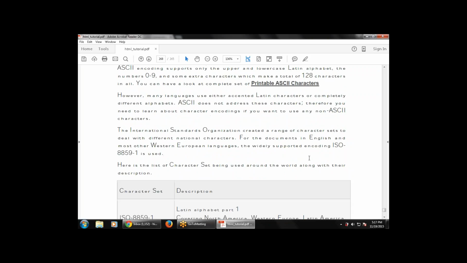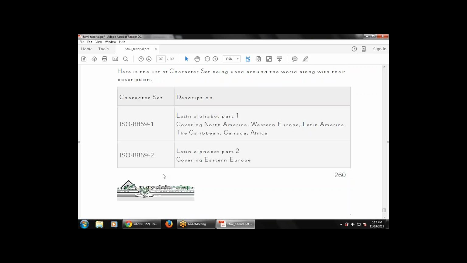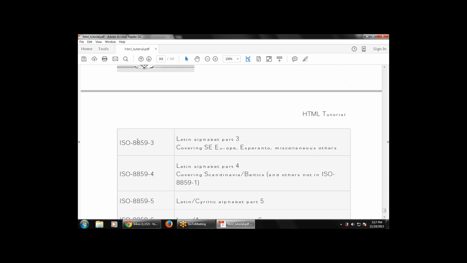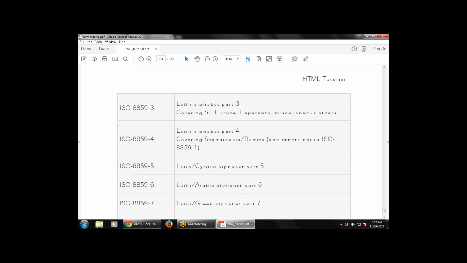They have different codes, and ISO 8859-1 is one of the standards that defines the various character sets we have discussed. So one is ISO 8859-1, then ISO 8859-2, then ISO 8859-3, which contains the Latin alphabet part 3 that covers South Eastern Europe, Esperanto, and miscellaneous others.